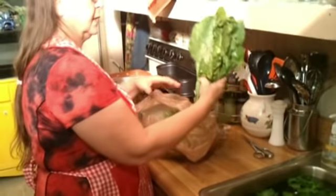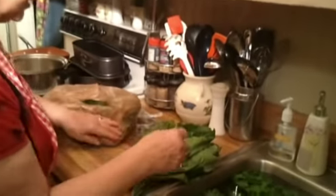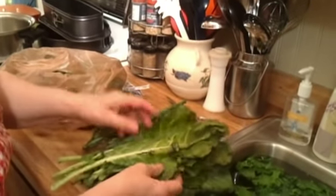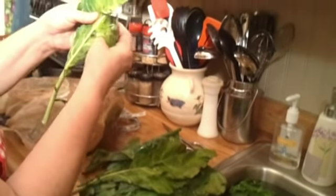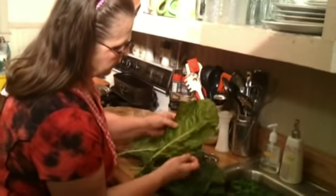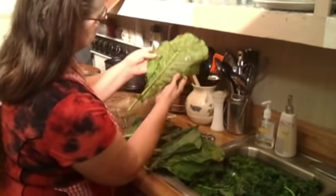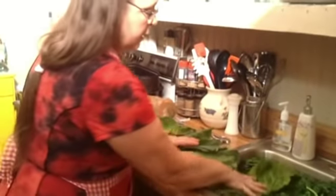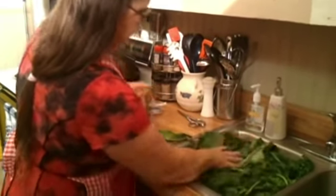They need to be done like that, because if there's any kind of bugs or anything on them, it'll turn loose. Some of them don't look too pretty in there, do they? Well, they should be alright. I just got them. We'll just wash them and see what happens.